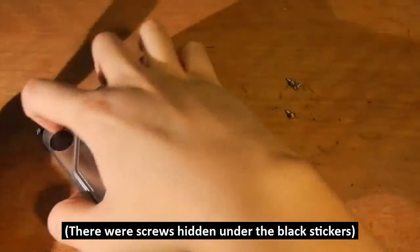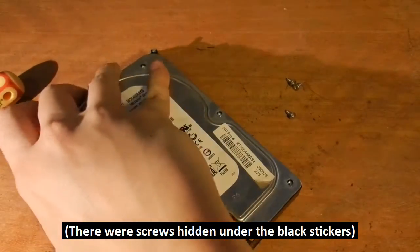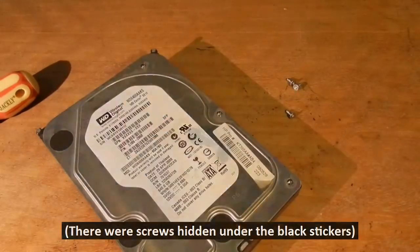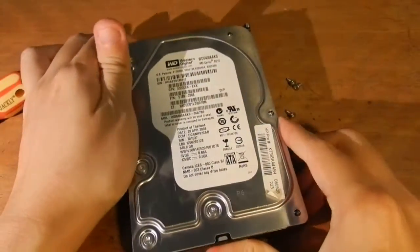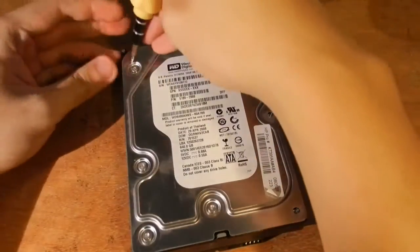See if we can get this open. Apparently we need to get these off as well, it's going to take some time. Alright, there we go. We've got all four stickers off now, so I can put the drive back in a short and get rid of the last four screws. We are nearly done with all the screws now. Let's get the last one out of there.